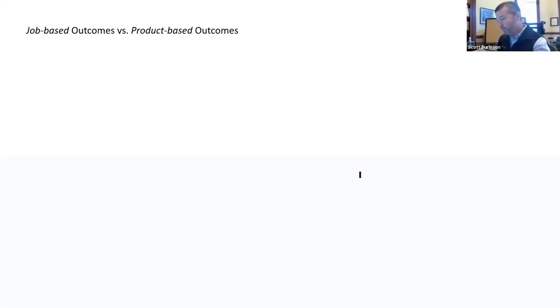Now, this next point, if you're new to writing outcome statements, then maybe you can just not worry about this so much, because I promise you, I have confused thousands of people in this next point. But if you've been in the game a while, I do think it's kind of important. It's this idea of having jobs-based outcomes versus product-based. And let me show you what I mean.